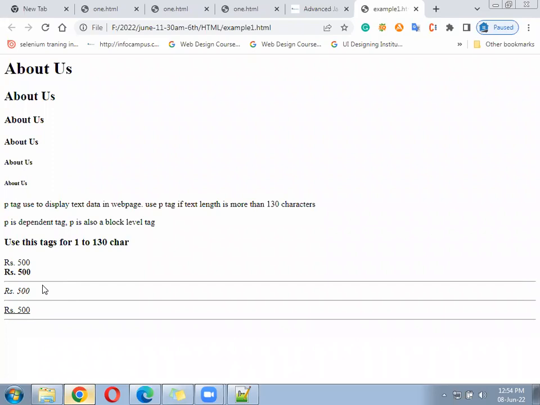Again, the next HR starts. It started from the beginning and went till where? The end of the line. After that, there is no space. The next content will go to the new line. Exactly the same happens for the BR also. BR also takes the place from beginning to last, but it is not visible. It is hidden. So it has taken the complete space from beginning to last. So whoever comes first, it will be first. Whoever comes next, it will go to the new line.